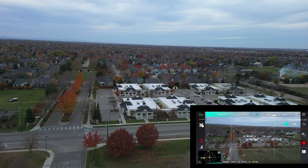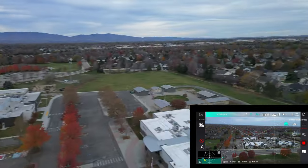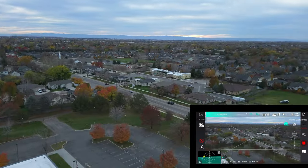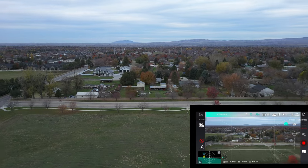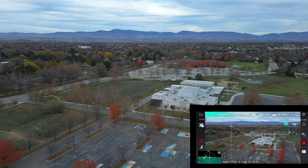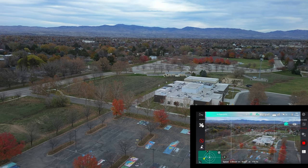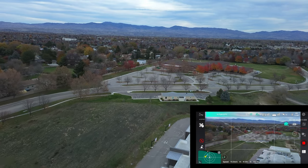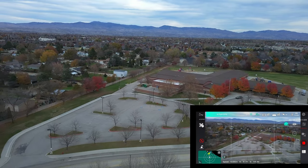I'm coming to a stop and my FPV screen started getting a little blotchy. I'm not that far from the drone either. We spun around — sorry about that, I just couldn't see it on the FPV screen, it got pretty blotchy. I've got the phone in airplane mode so it shouldn't be interference. Anyway, let's get a look at the Boise front and go over the top of Discovery School.